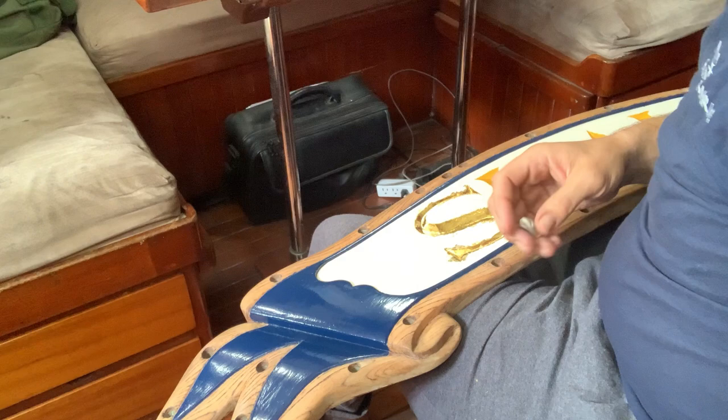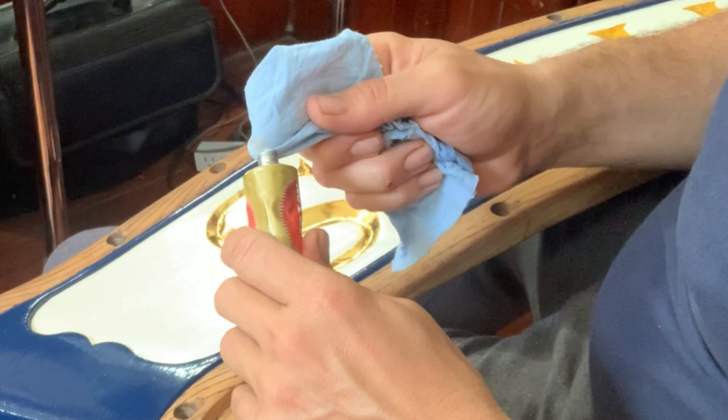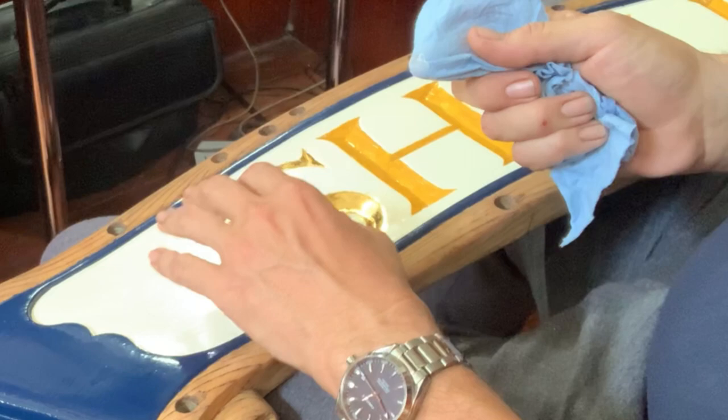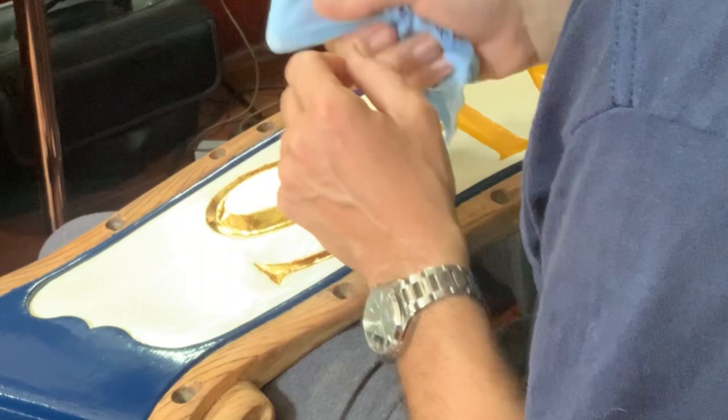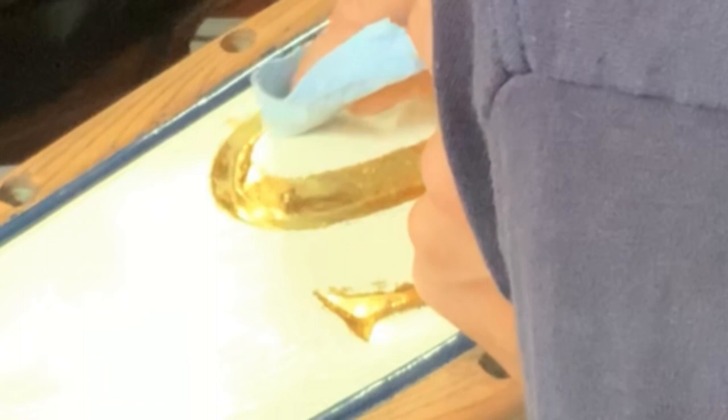Typically, you want to try to take a brush. I actually use a camel hair makeup brush in my shop, but I'm just going to use a paintbrush. You brush off the excess, and it comes right off. The final trick I use to remove it, because I don't want to mess up the polish, the shine of the paint, is Autosol polish. And it just kind of works as an eraser. It just takes it right off. So you just go right up to the edge and we get a nice crisp edge to this.